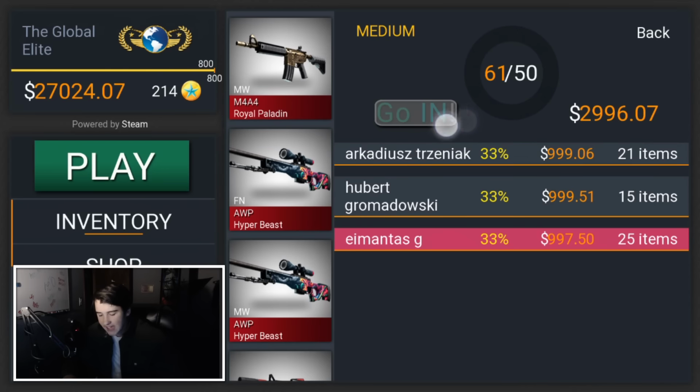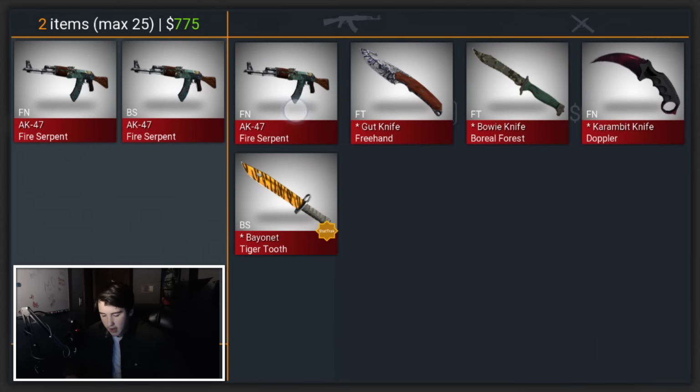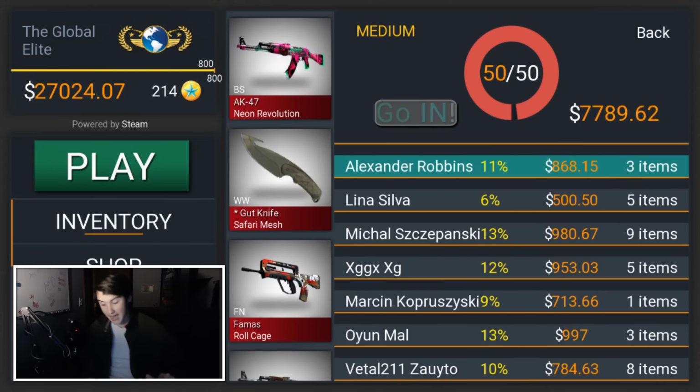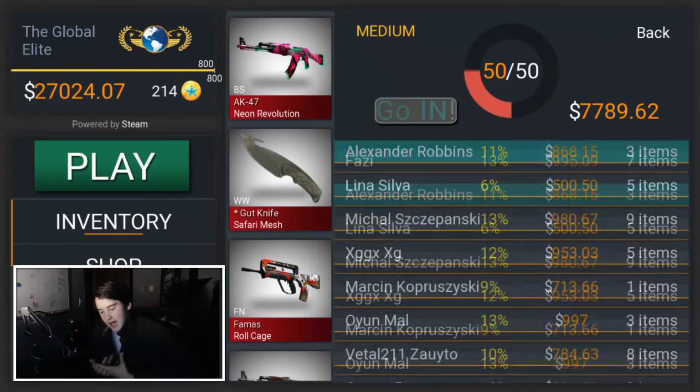All right, we're going in as fast as possible this time, and hopefully we can get into it. We're going to go into this one. Oh, we made it! Yes, we made it! That one, oh man, there's a lot of people in this one. Now, this would be a heck of a win. We have an 11% chance, kind of what everybody else has.